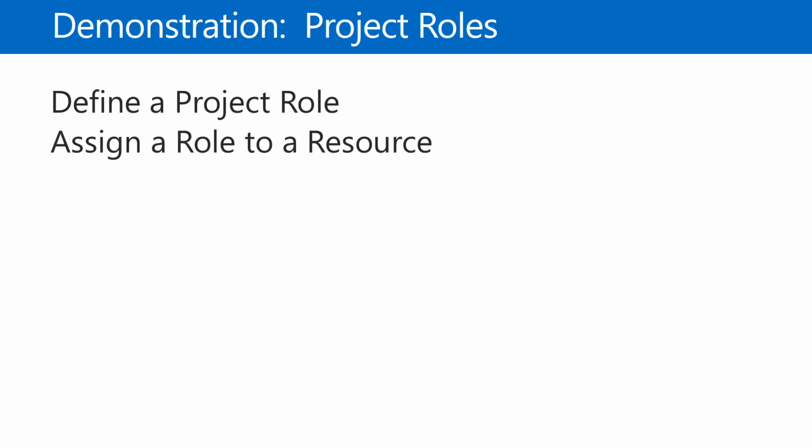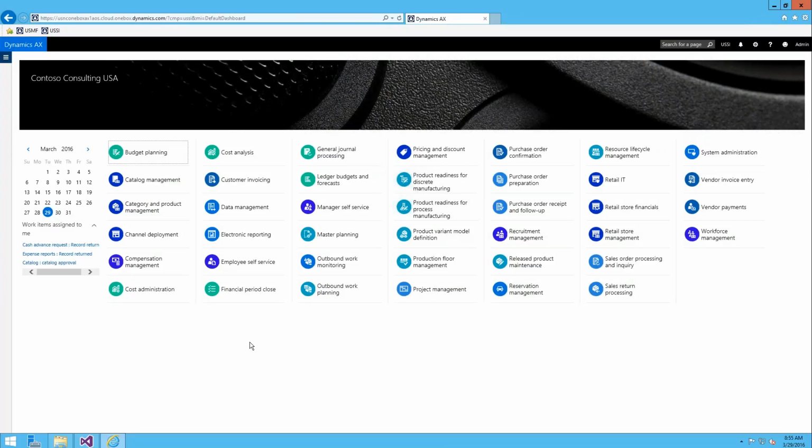But the new piece of functionality is that you can actually assign a role to a specific resource. So we'll show you how you can assign a role to a resource. And then there's also some other bells and whistles around resources that we'll define. And you can also assign a price to a role, which we'll revisit. Okay, so we're going to set up a role and assign it to a resource, and then we'll define a price around that role.